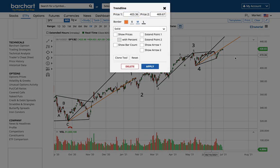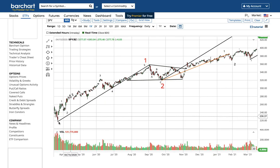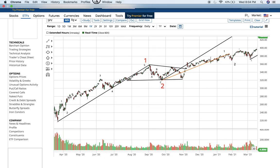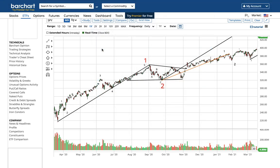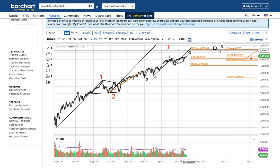Then we're looking to correct that cycle. Okay, that would satisfy the minimum wave 3 requirement on the larger degree being the length of wave 1 placed at the wave 2 low. The other path past 460 would be that SPY is still within this black wave 3 of the larger degree wave 3. Wave 5 of wave 3 would take SPY to 448 to 454. We'd have a shallow wave 4 correction, and we go on a 5th wave higher.